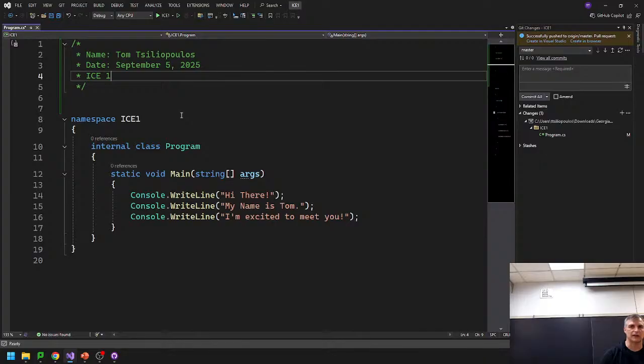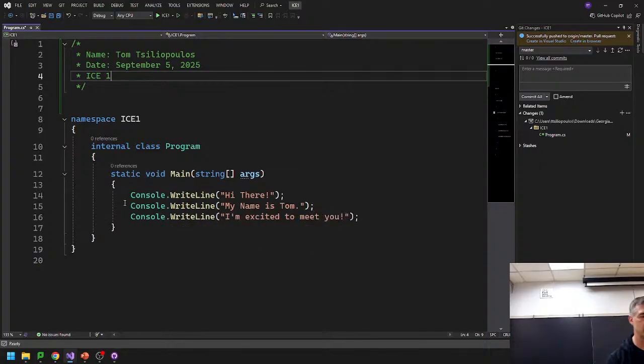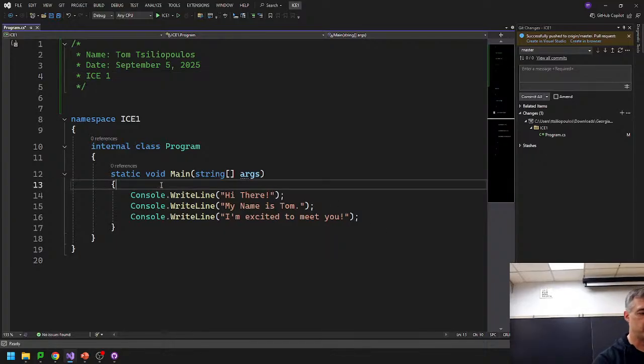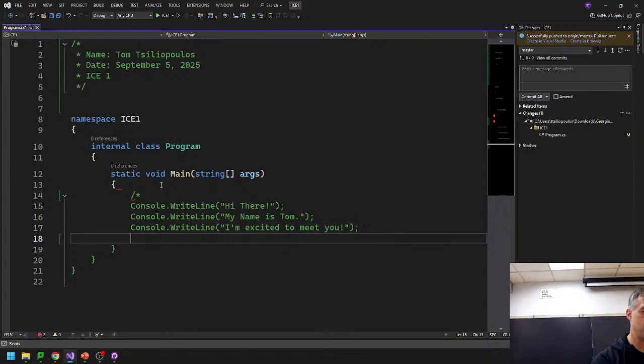This is a multi-line comment, and the compiler ignores comments. It doesn't even look at it. You can put whatever comments you want anywhere you want, okay? Sometimes we can use it to comment out whole sections. Like, for example, what if I want to comment out this code like this? I can put a comment here, and then I can go back down here and put a comment here. And this whole section of code has been commented out. Why are comments useful? Documentation.